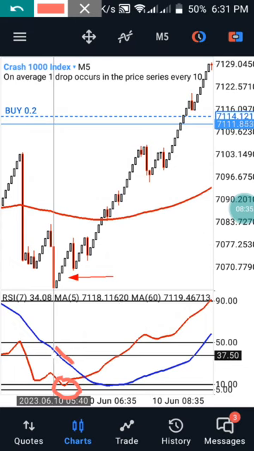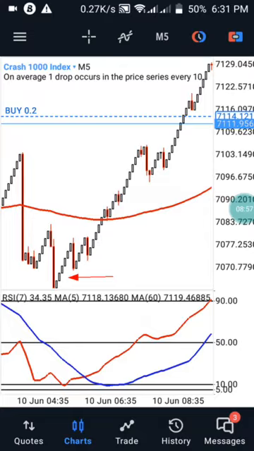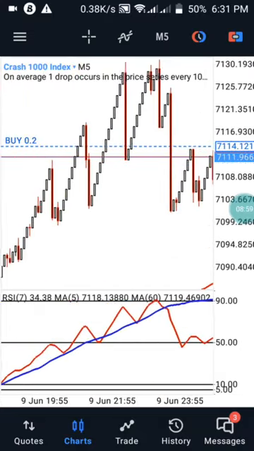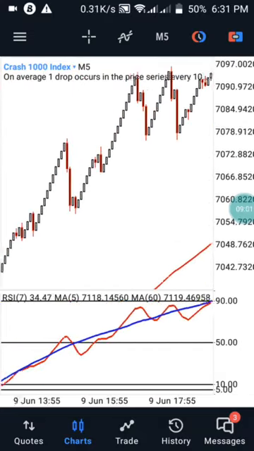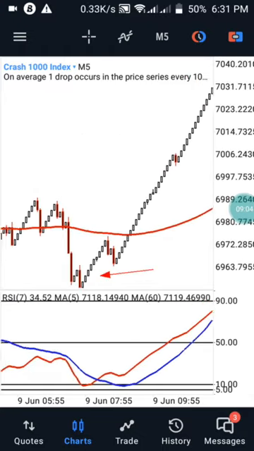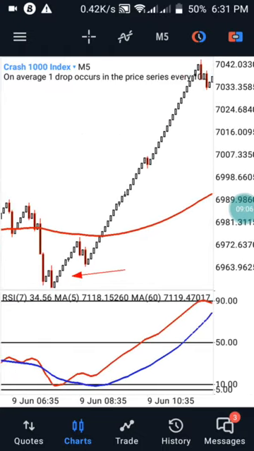You just enter the market and keep counting your candlesticks, and you are out of the market. So you can take your profit immediately you have your red line reaching your 50, or you wait for your blue line reaching your 50, so you can take that. So let me show you another confirmation at this area on Crash 1000 5-minute time frame. You see, it's only accurate when it is time for you to enter. You see, this is another best confirmation.